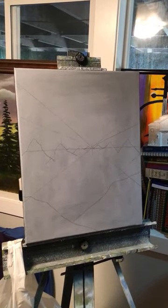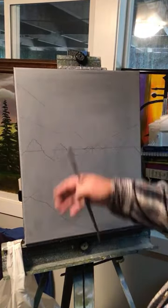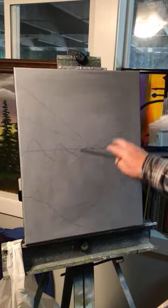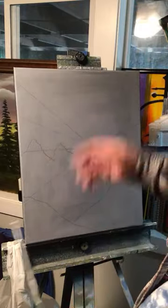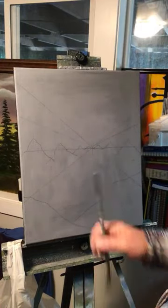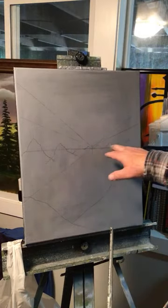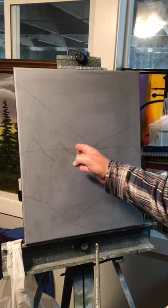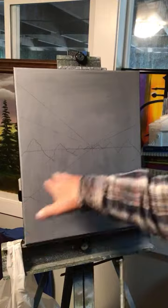It's Friday afternoon. I got this black canvas — I bought it because I thought I was going to be doing some painting with iridescent colors, and you need a dark canvas for that. But I wanted to do something with perspective today. This is changing the whole way I'm seeing the landscape. I kind of off-centered it just a little bit to have it angled to the horizon there.